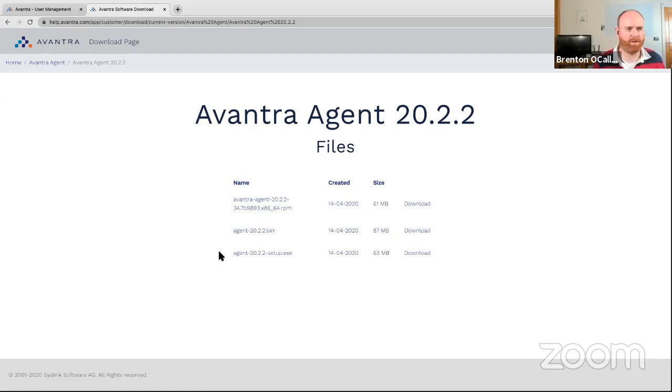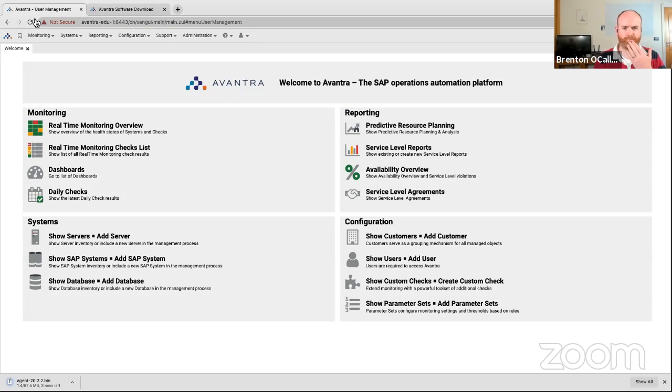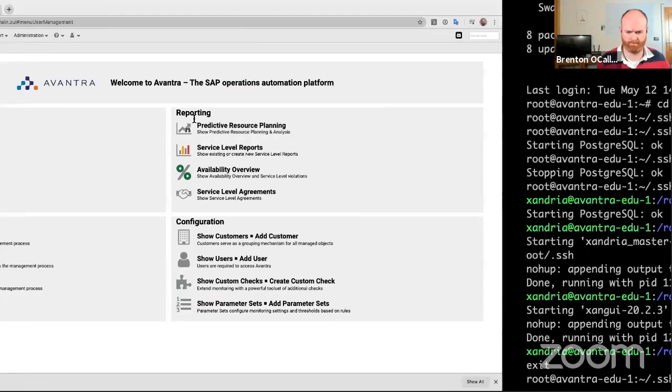All right, Tyler, talk me through this, because I'll happily admit I'm not the guy who usually installs the agents. So what am I looking for here? I'm looking for the bin or the RPM. Let's download that bin. Okay, cool. And that's downloading. Pass it on to our... Do you want me to SCP it over to the server? Yes, please. Okay, cool.